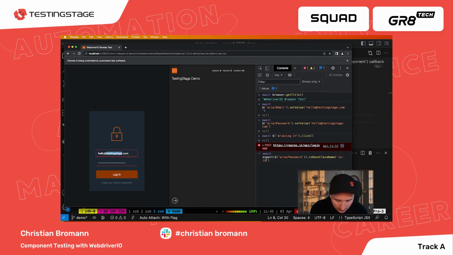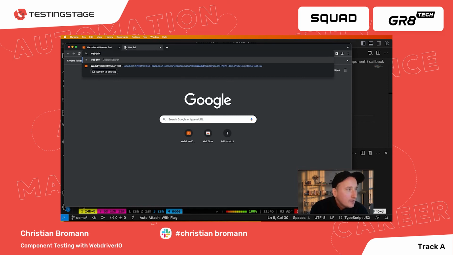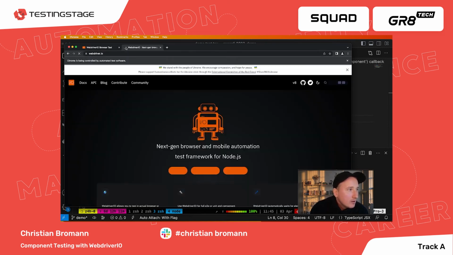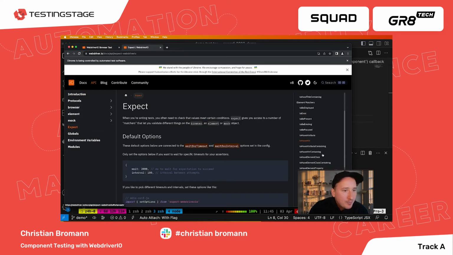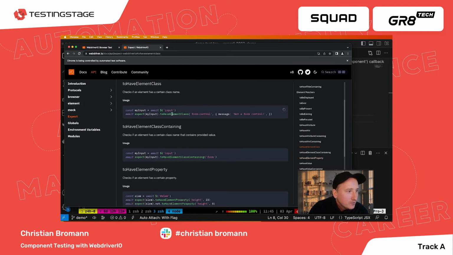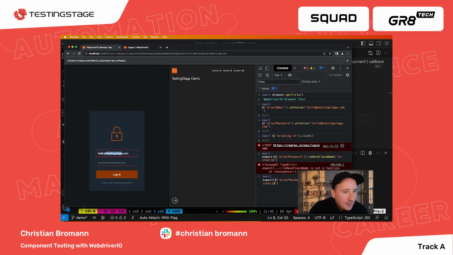To have class name, let me just verify it in the docs. In our API, we have docs around the expect assertion toHaveElementClass. This is what we want to use. So we place this, and that passes.